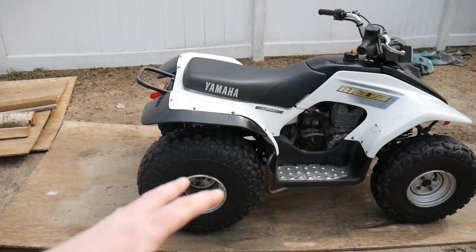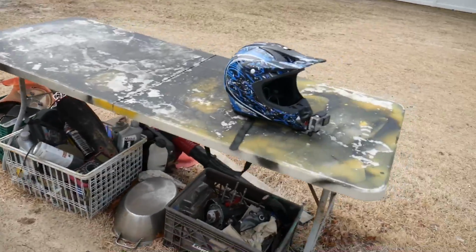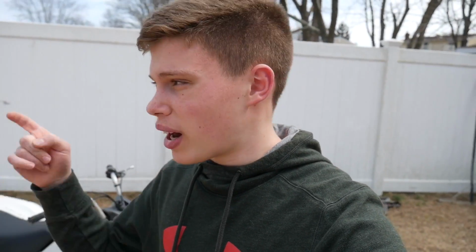So guys, the Yamaha Breeze is all warmed up and the GoPro and helmet is all good to go. And I'm really hoping that the GoPro saves the video, because last time when I put it on the NASCAR, it didn't save any of it. So I'm just really hoping that it works this time. But let's go out there and have some fun.